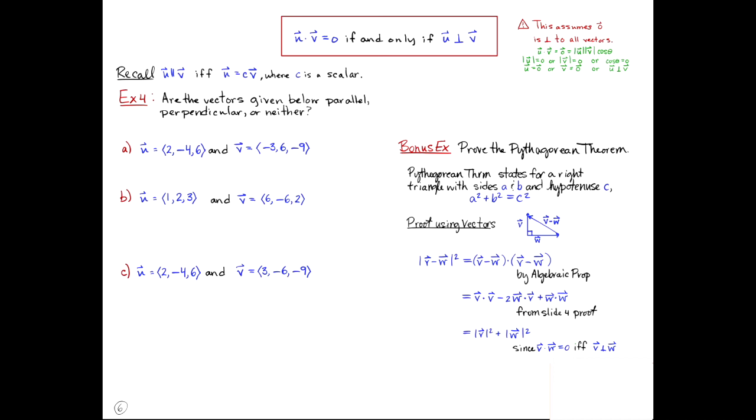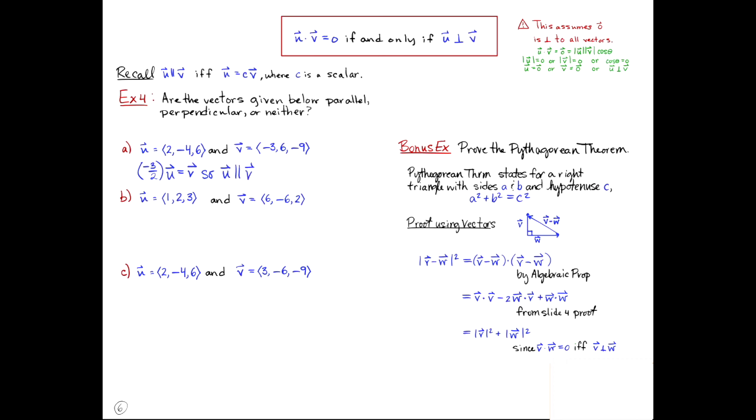And from last Wednesday, we knew that two vectors are parallel if and only if one of the vectors is a scalar multiple of the other vector. In the example below, let's determine if the vectors are parallel, perpendicular, or neither. Starting with part A, we notice that if we take our vector u and we divide through by 2, and then we multiply through by -3/2, then we get v. And so since -3/2 u is equal to our vector v, then we know that our two vectors must be parallel.